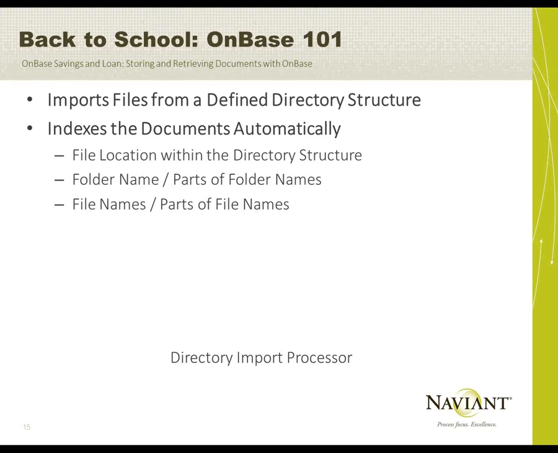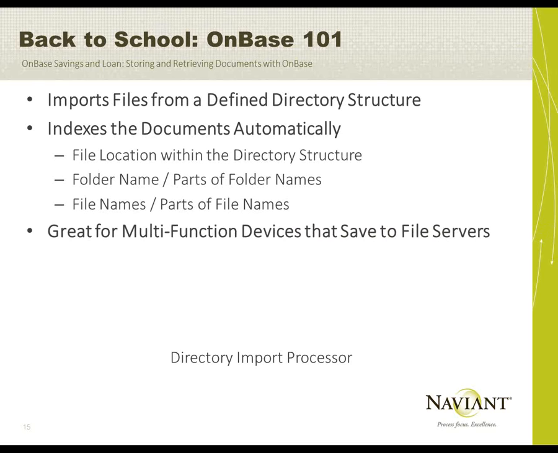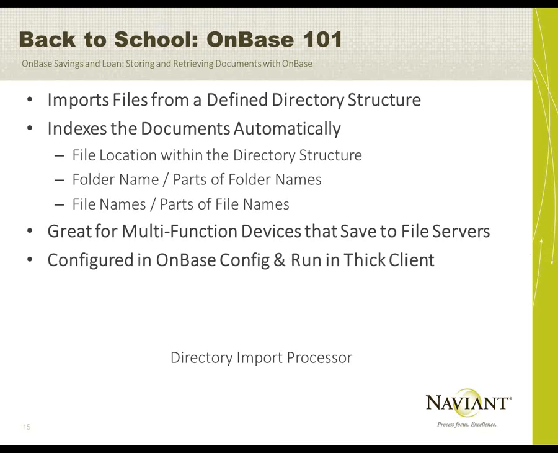Your users or your automated web process or something is already dropping these files in automatically, which is fantastically useful if you've got a shared file server kind of architecture. You've already got a process in place that works for you and you don't really want to change it. That's fine. OnBase can adapt using the directory import processor. Again, configured in OnBase Config and runs in the thick client.